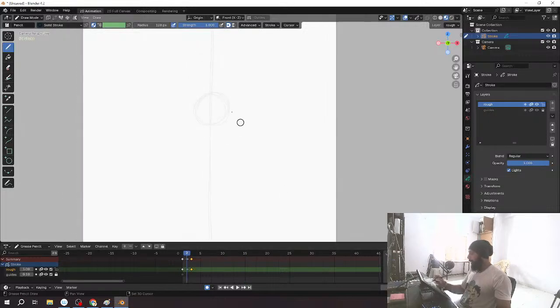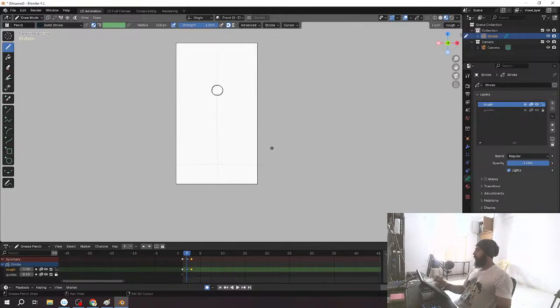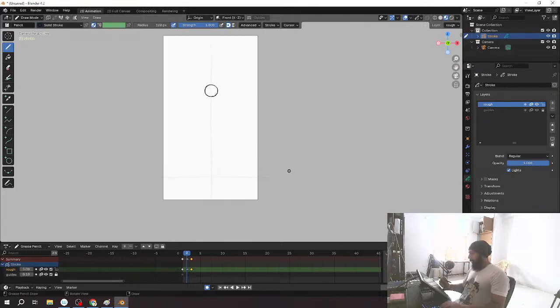And in the middle frame, our ball would be somewhere over here. Right. So now when I go to first frame, second frame, and third frame, it basically goes up and comes back.